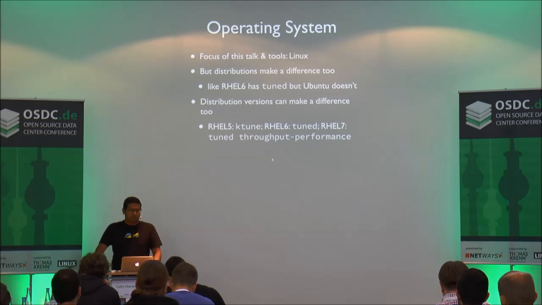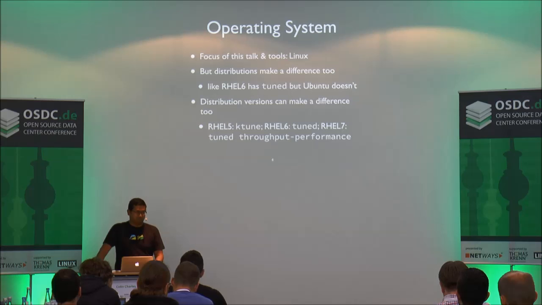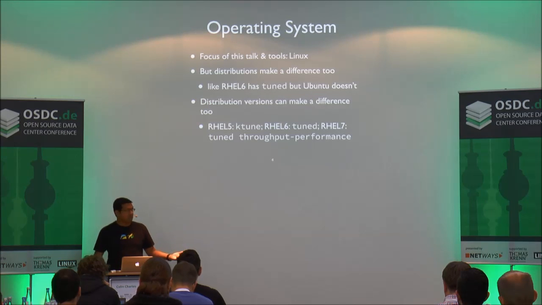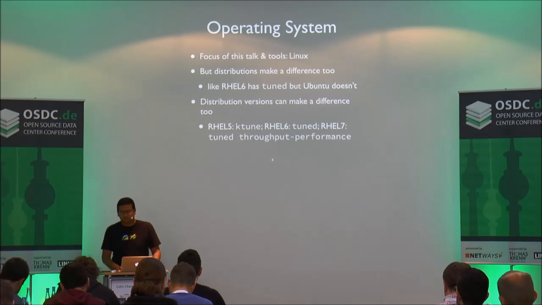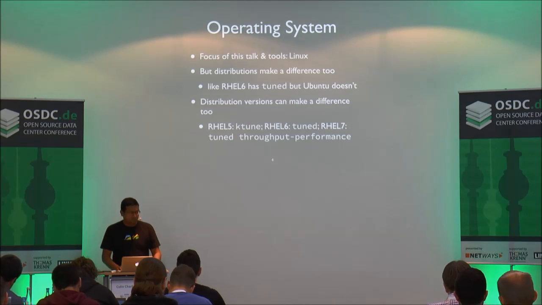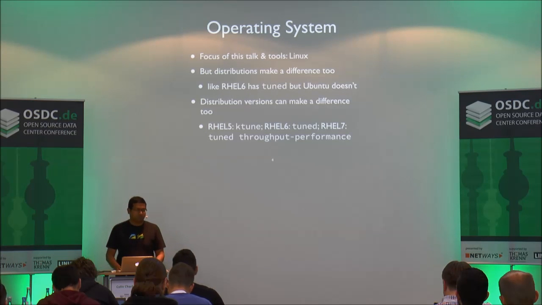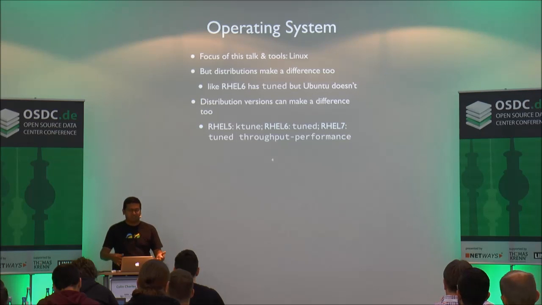So having some kind of monitoring in place for Linux is extremely important to know how to get the most out of your OS. And of course, if you happen to use CentOS or RHEL, it becomes a little easier thanks to just having these preset profiles that you can use and get away with. Throughput performance on CentOS 7 seems to work pretty well for most database servers, even if you happen to be running this database server inside of EC2.